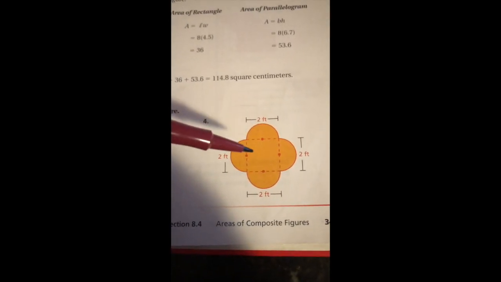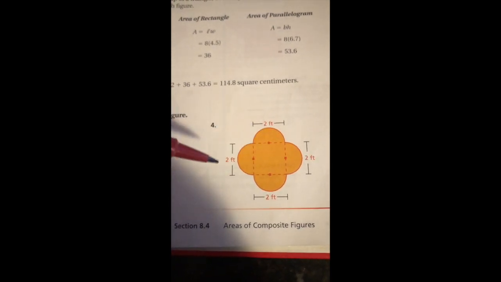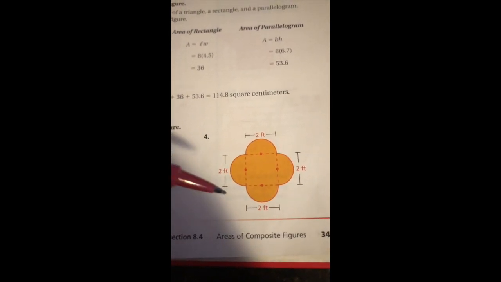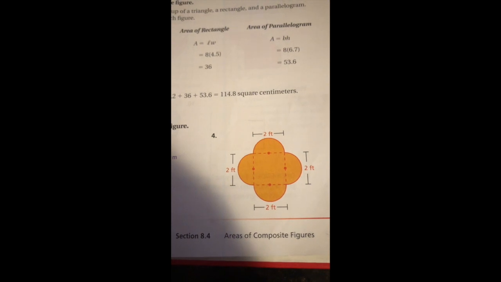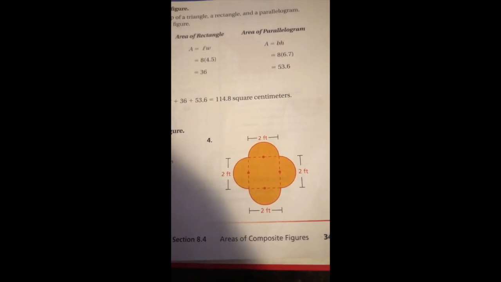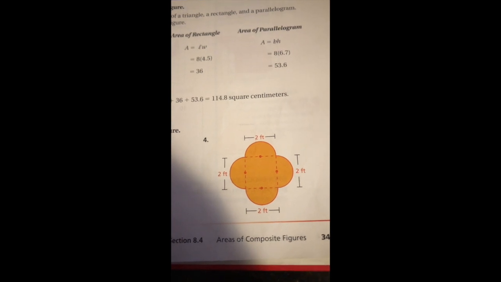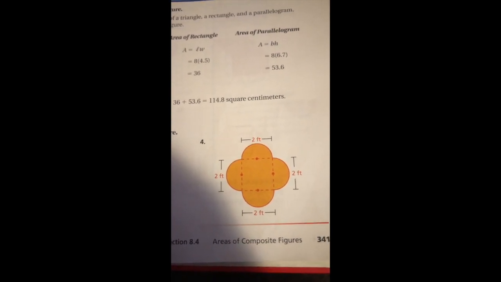When you look at these 2 to do on your own, you're going to have one triangle here, and you have a rectangle. On this side, notice what shape is in the middle. It's that circle. How many circles is this all together? If you were to line these up, how many circles would that be? It'd be 2 different circles. So you'd have to make sure that you have 2 circles in your final answer.